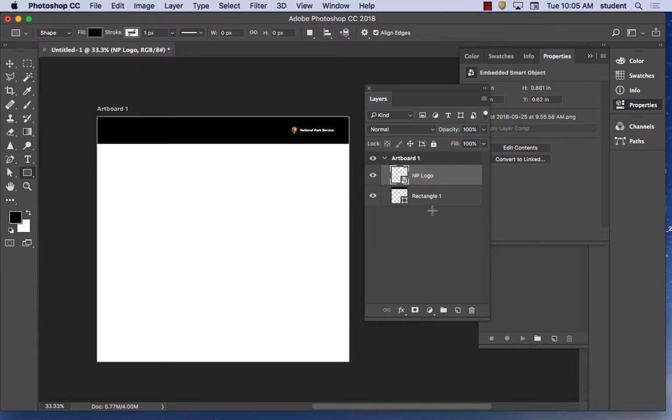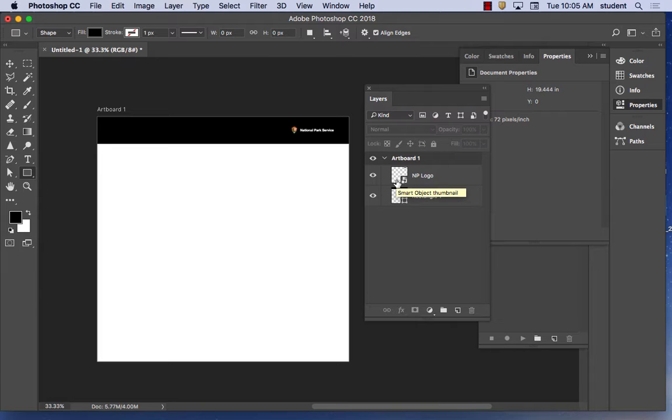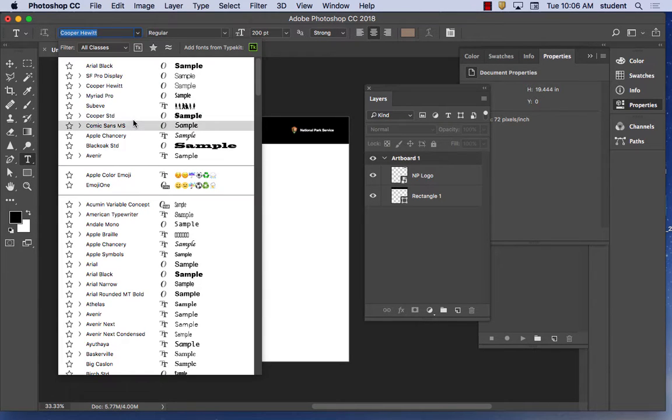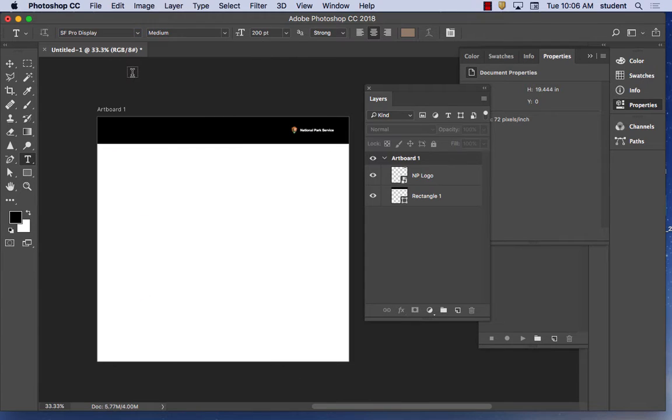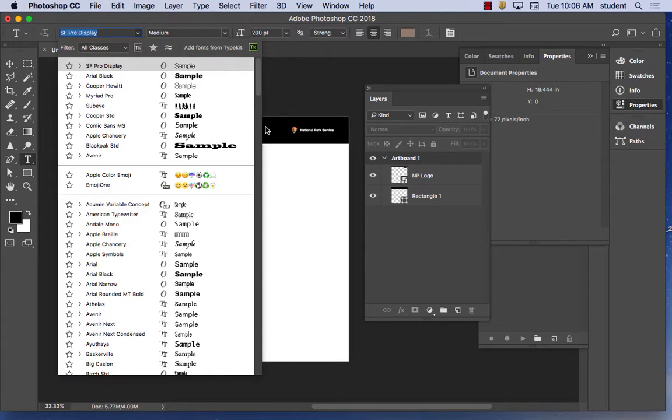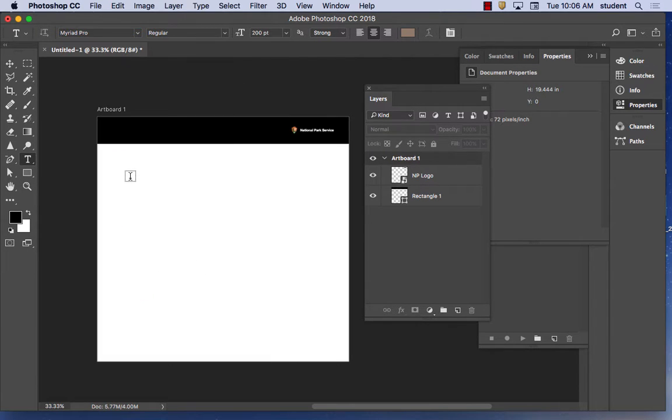Right? Next thing I'm going to do is put some text on the screen. Before I put text on the screen, I don't want to have anything selected because sometimes it thinks you want to attach the text to whatever you have selected. I don't want to attach any text to anything selected. So I'm going to use the text tool to type in my text that I want. I'm not going to use this crazy font. Let's just use our normal fonts. I know in the design scheme it said certain fonts, which I don't think I have on these computers. So I'm just going to go with my San Francisco text.